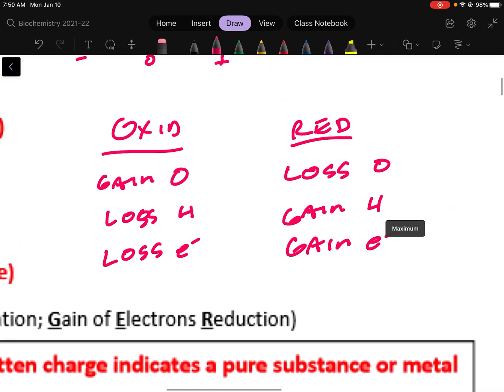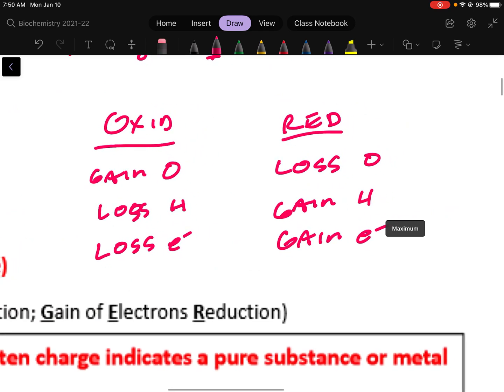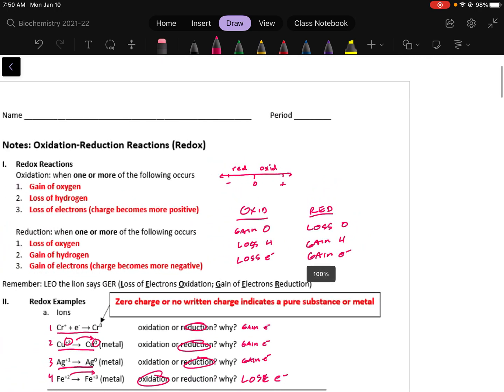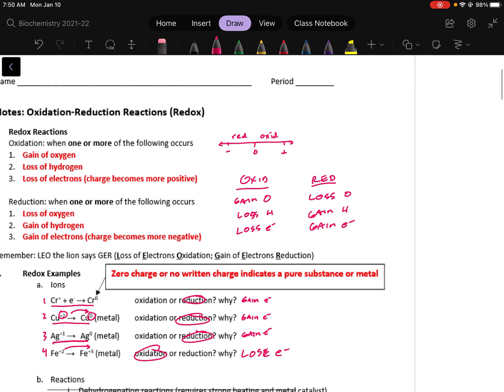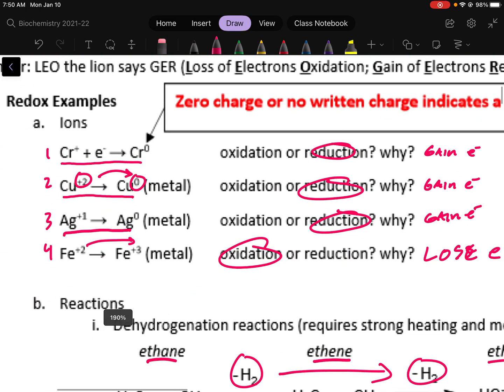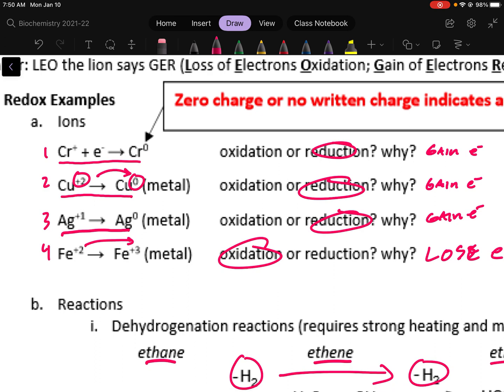This is a handy reference. You might want to pause the video and jot that down. Just a quick bit of side note. So we looked at oxidation in systems where we're just looking at following the bouncing electrons. For example, ions forming, cations or anions forming. Anything that involves a gain of electrons, a gain of a negative electron is what we call reduction. Anything that involves the loss of an electron is what we call oxidation.